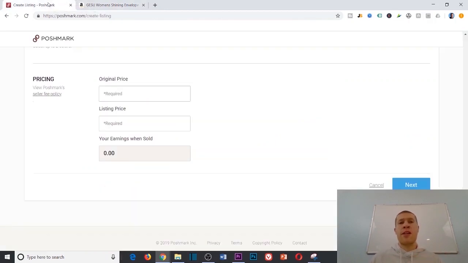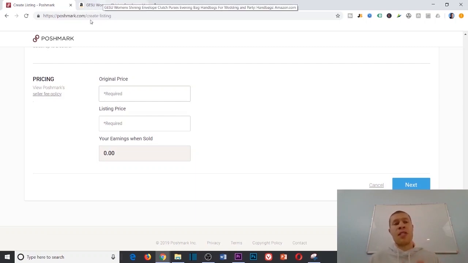But on Poshmark, it's not like eBay, where if you cancel one or two sales, you get the axe and you're suspended, right? On Poshmark, if you're selling a good amount, bringing good value to the marketplace, and you have good ratings, you can keep canceling orders. It's not really going to affect you like that. So the price isn't that big of a deal, but you do want to make sure that you're profitable.